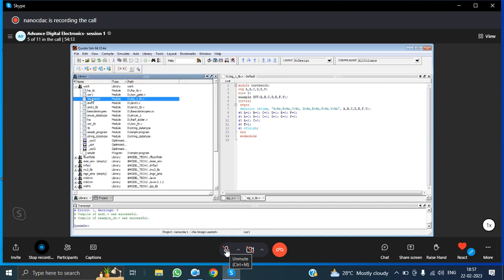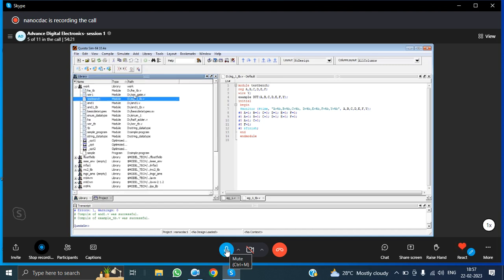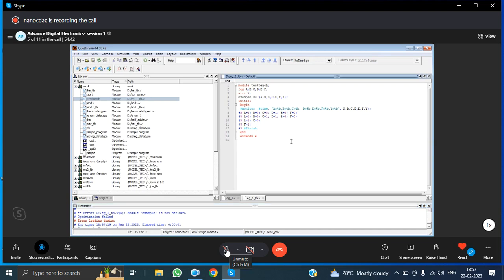Where is it? Can you see example? Okay, I gave the testbench, right. Again error, one error. Module example is not defined. Okay, let me see. Let me check.